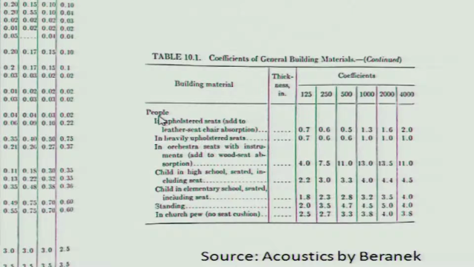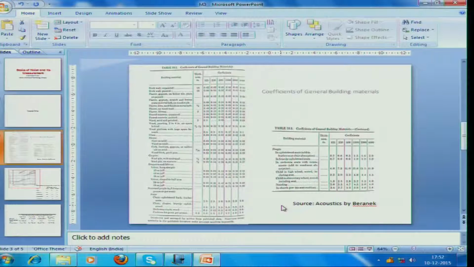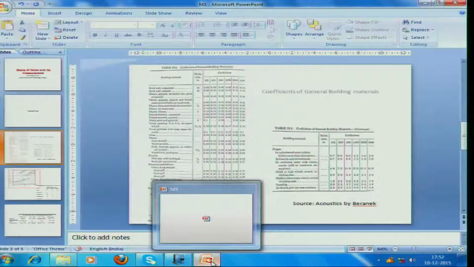So this is people, and it depends whether it's a big person or a child, and whether the person is sitting in a regular chair or a chair with a lot of cushioning and upholstery; the absorption coefficients are different. If the persons are seated, or standing, or if there are seats with no cushions, there are all sorts of situations. So using this you can find the role of people on the absorption coefficient also, and you can calculate this.